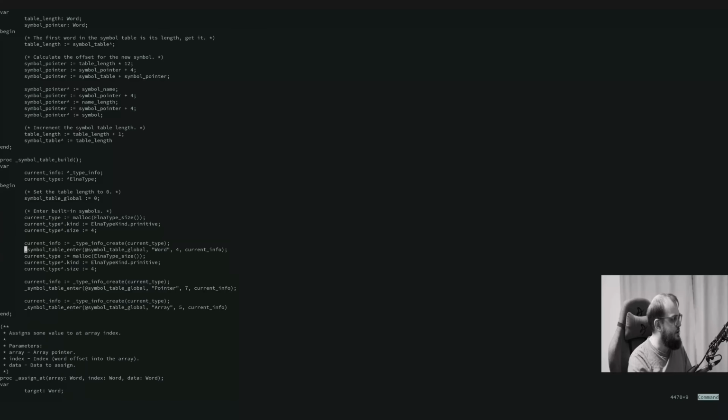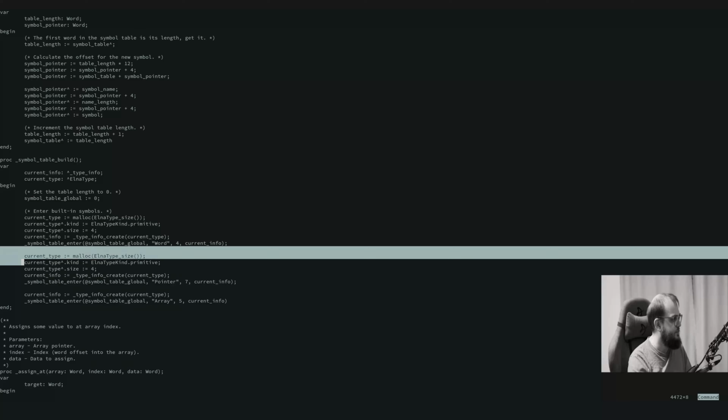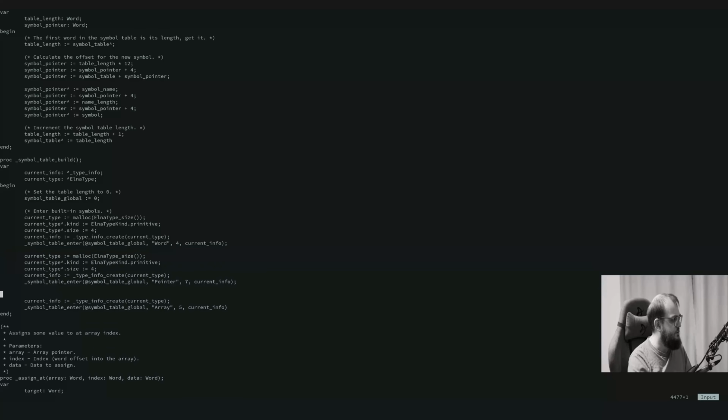We create it, and I probably separate it by new lines so that I see each type. Current type 4 byte, and for the pointer, a pointer is 4 byte as well. And the third type for the array.